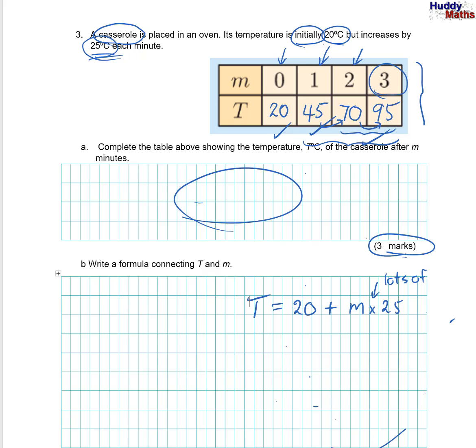So there'd be 1 mark for that, and 1 mark for simplifying it. So M times 25, we usually put the term with the letter in it first, and we put the number in front, and we don't use multiplication signs, do we, in the algebra language? And then we've still got the 20 on there. We usually put that at the back. Okay, so that's 20. And so we have 25M plus 20. So there's 1 mark for the last bit.